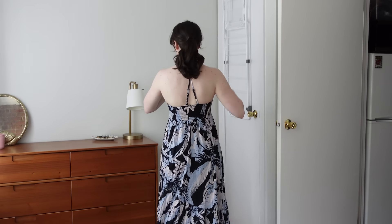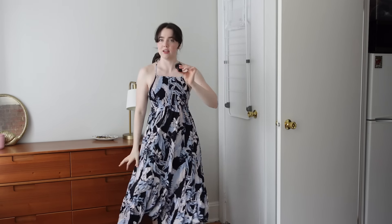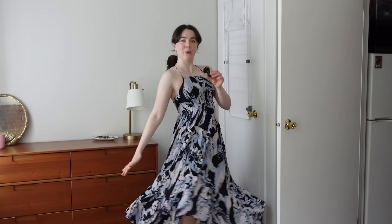This next dress is also from Free People. I got it when I moved to Hawaii because I had no appropriate clothes for living there. It's just this really effortless beachy dress — I love the pattern and the colors. Fun fact: I started doing background acting in Hawaii, so I actually wore this on TV. You can't see my face, it's literally just me from behind, but you can tell it's me. If you ever find yourself living on Oahu, there's a casting agency always hiring extras. It's such a staple in my summer wardrobe — I think I'll pretty much have this forever.